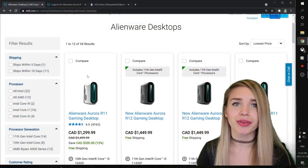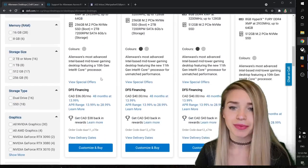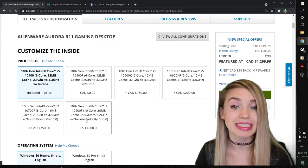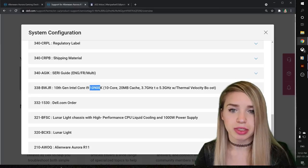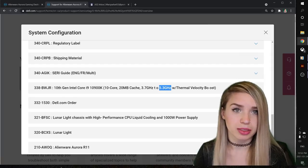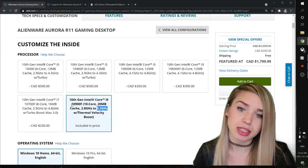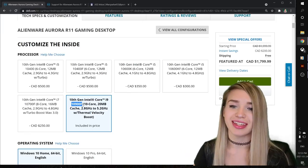Allow me to introduce you to my almost brand new Alienware Aurora R11. First, let's see the actual worth of my computer. We'll navigate to Dell's website and customize the Aurora R11 model. It's not going to be an apples-to-apples comparison because my processor is better — my processor is a 10900K and goes up to 5.3 GHz, while the one on Dell's site is a 10900F and only goes up to 5.2 GHz.